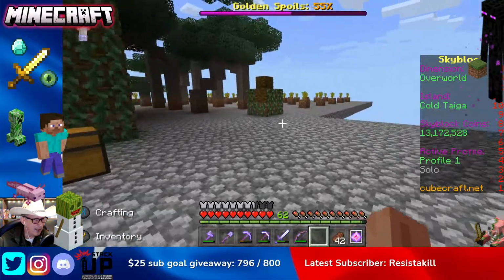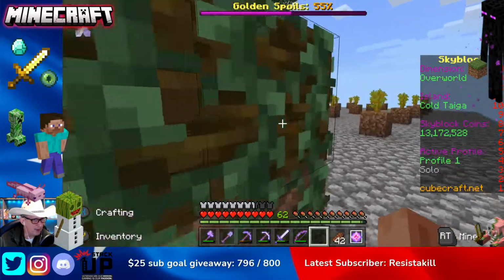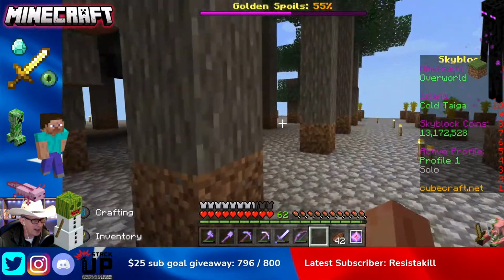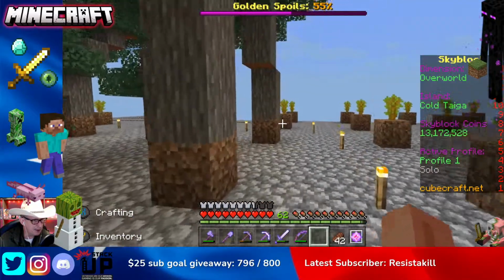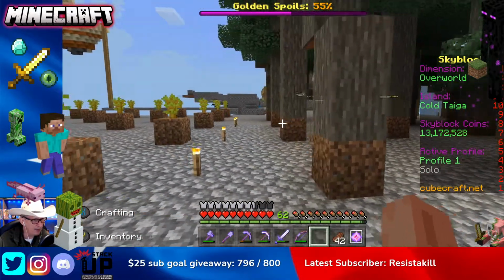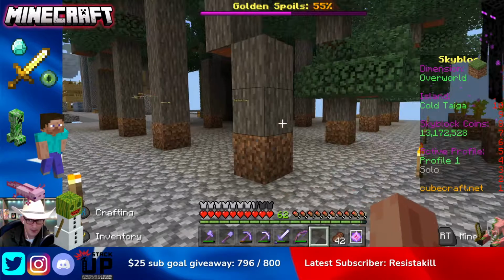So we've expanded this farm. You can see all the newly planted stuff out this way. I've got quite a lot of acacia trees in here. And I think what I'm going to do is pause the video to collect from all of these, and then we'll come right back.